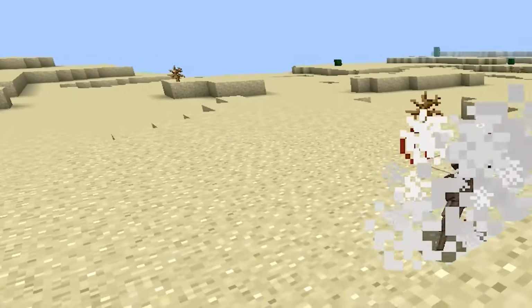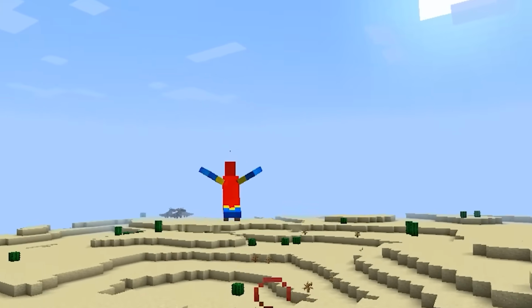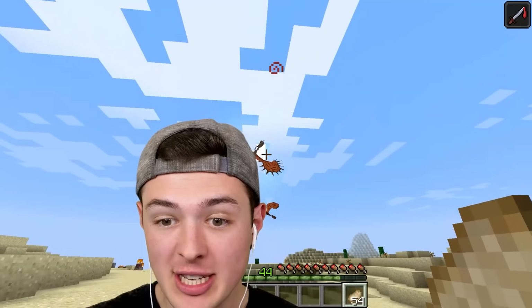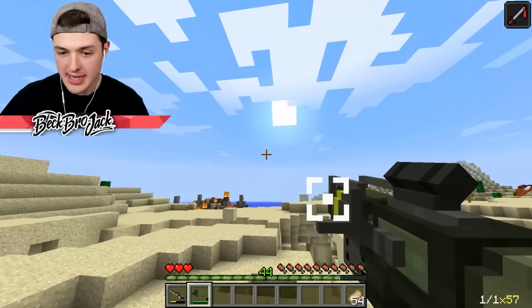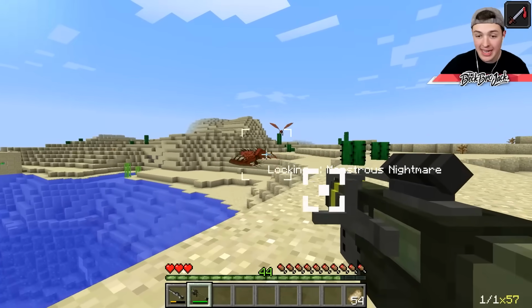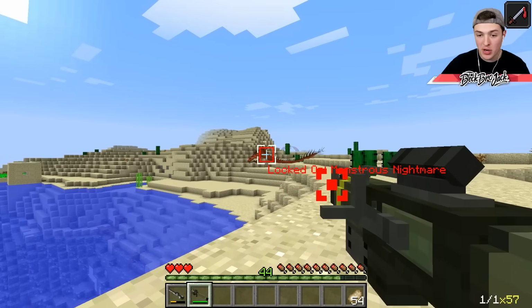Luckily, I have some morphs from a previous episode, so I'm able to turn into a parrot. Oh, I see more dragons. Let's go. Oh, these things are big. We gotta go quick, ladies and gentlemen. The time is running out. I'm just a little inconspicuous parrot. Oh my gosh, I see a different type too. I think they might fight. We're gonna lock on. 3, 2, 1, go!